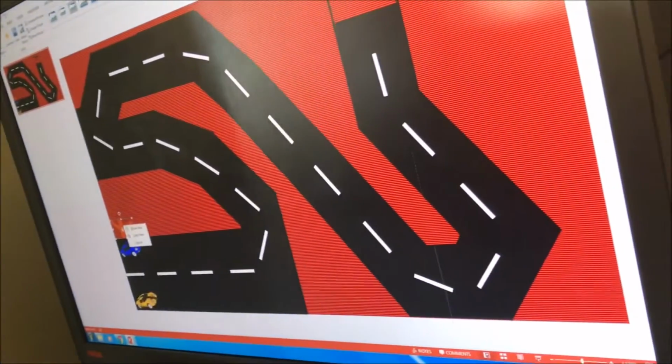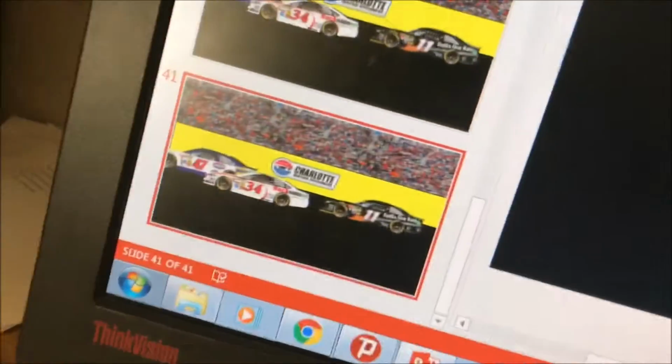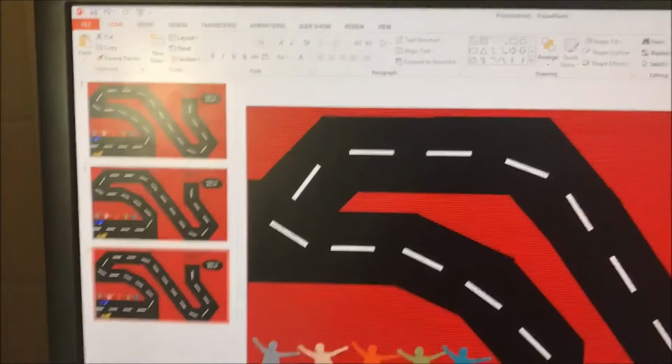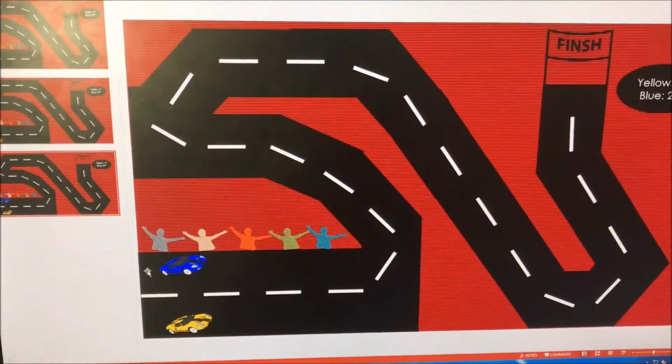Alright, this is our progress from last time. And he's done more progress than me. Oh, I can change that. That's what we got so far. That's 41 frames. I am already getting done, and this is what I have so far ready. Alright, ready? Set. Ooh. Yes. There's now like 20 miles more.